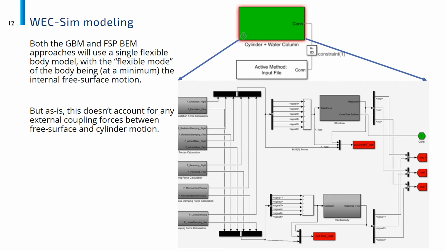However, the flexible body block available within the library does not account for any coupling forces between the generalized body mode and the surrounding rigid body. And in this case, that will be very important because it's quite likely that our actuator, our controller, our power harvesting equipment will be dependent upon the relative motion and the coupling forces between this exact mode. So from here forward, we'll be demonstrating how to modify this library block for a particular case that hopefully serves as a useful tutorial that you can then apply to your own oscillating water column models.